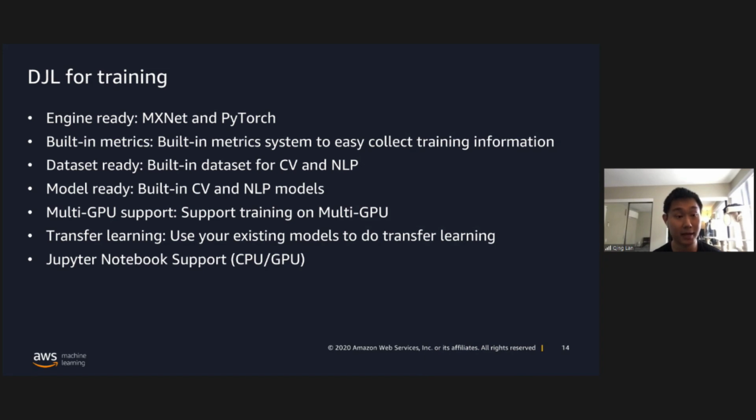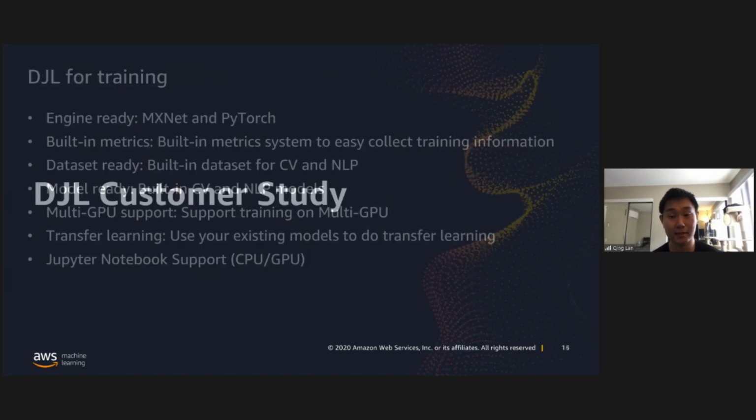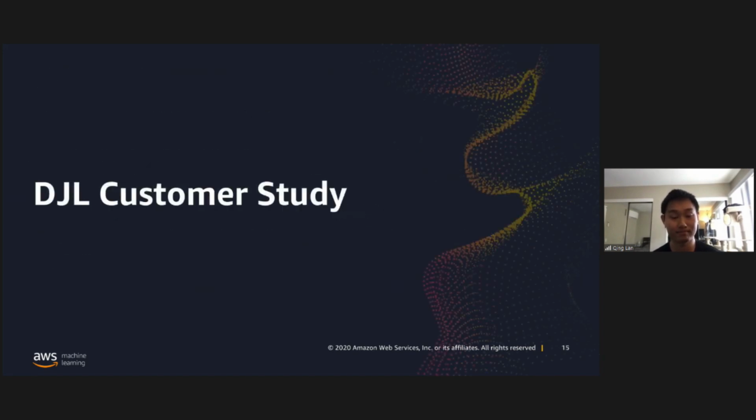And finally, Deep Java Library has another advantage where you can leverage all your code inside the Jupyter notebook, which is known mostly in the data science world, so that you can quickly prototype your model training and inference tasks in just one file without configuring the environment. Yeah, and in the next part, I'm going to hand over to Herman to introduce the actual use cases that are used by Deep Java Library.